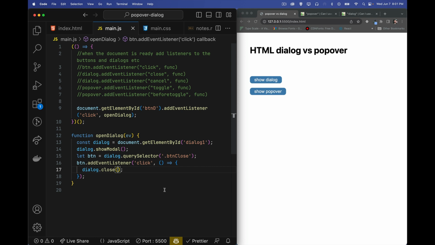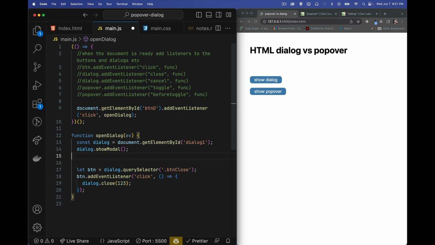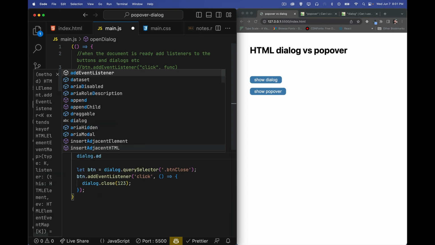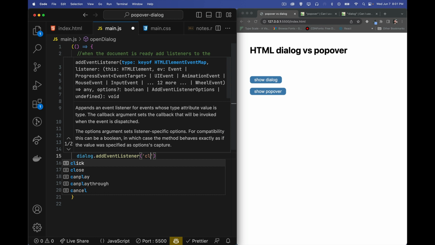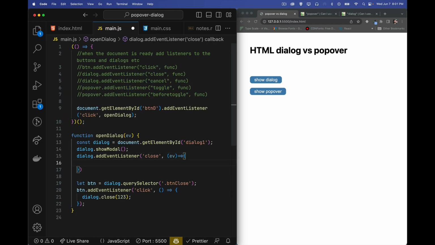So I have a return value for this. You know, it could be the number 123. It doesn't really matter what the value is. I can put a JavaScript array or an object. They fill out a form. I take that data. Here, I'm passing it back to the page, but I'm not doing anything with it. If I were to add a listener to my dialog for the close event, we could do it just right inside here. We can say dialog add event listener, listening for the close, not the click. So we can console log that, see what we're getting.